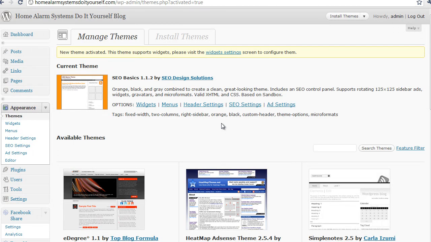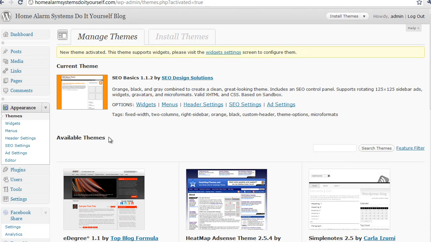Okay, one last note. Obviously what we've been looking at here is free themes. There are paid themes out there as well. The one thing I'd say about that is they're not necessarily any better. They can be, some of them can offer more facilities, more flexibility. My biggest tip would be don't bother buying one until you've got some money coming in, so you've got some spare cash to actually use your profit to invest in a paid theme. We will have a look at some paid themes in a later video. There are a couple I specifically like, so we'll make some recommendations and show you why they're good, but that will be a few videos on, to say the least.